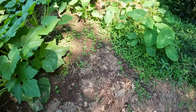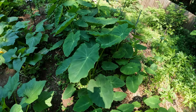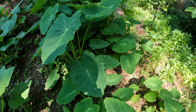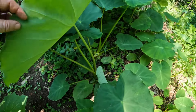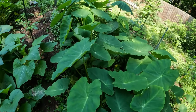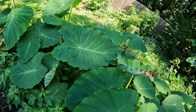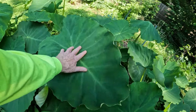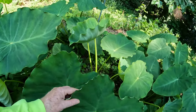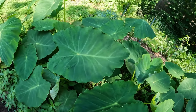And finally, we'll take a look at the taro. I don't know if anyone's seen my video on taro and taro taters, but you can eat the leaves, you can eat the stems, and then they make a root that looks a lot like a potato. This is a tropical plant, and they're growing very, very nice. It's actually got a cousin called elephant ear, and you can see that they definitely look like the elephant ears. The elephant ears, I think, have red stems and they're not edible, so don't go out and eat your elephant ears. But these are definitely edible, and the taro is doing fine.